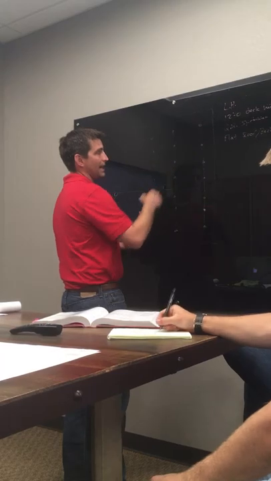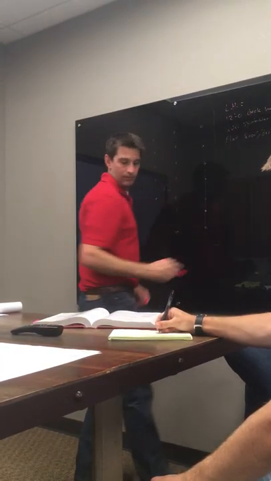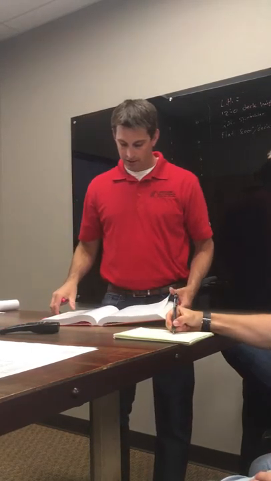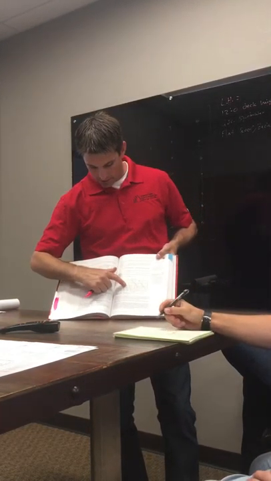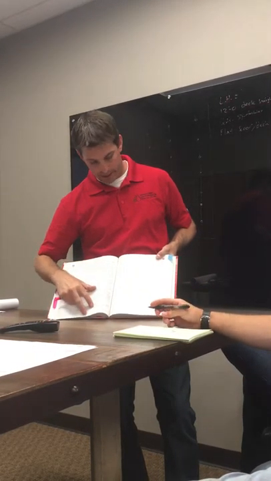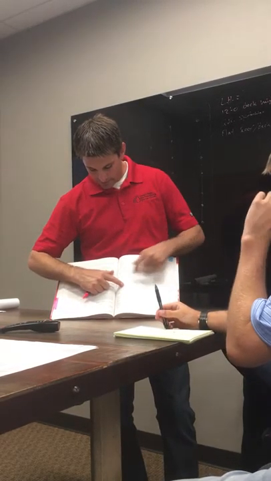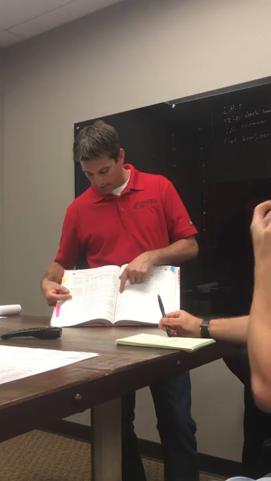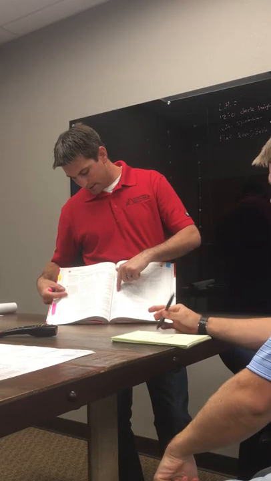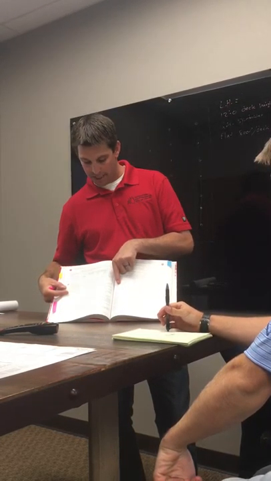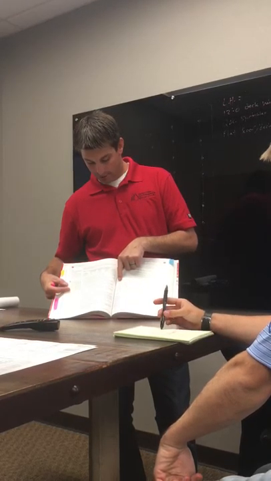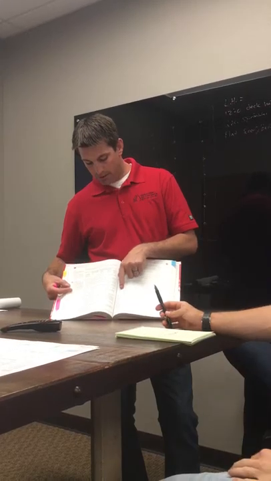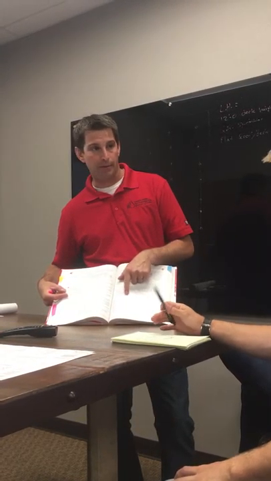So light hazard is right here. We look at our graph, and you've got light, ordinary one, ordinary two, extra hazard. With light hazard you actually have options. Pretty much everybody runs across the bottom. The side here is the area of sprinkler operation, your design area in square footage. Down on the bottom is your density. So you're pretty much always best to pick the very bottom of the curve.